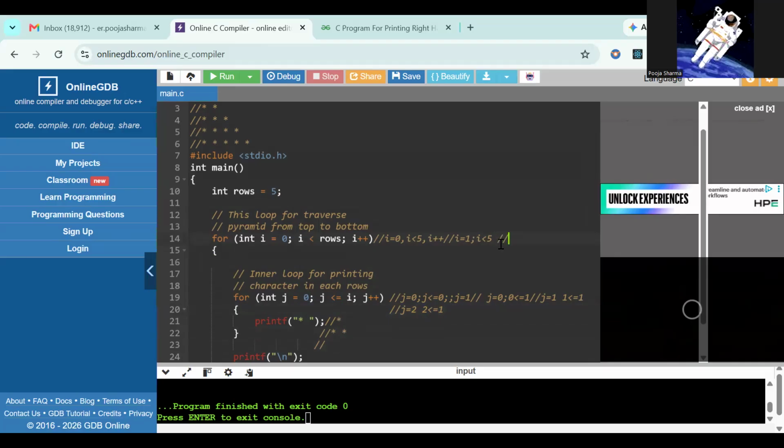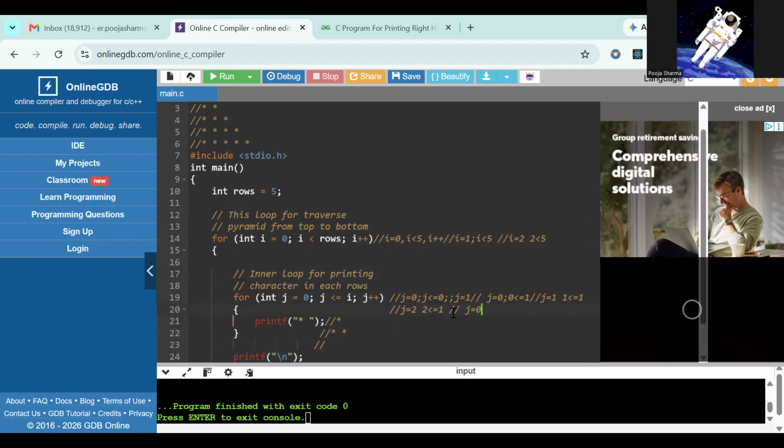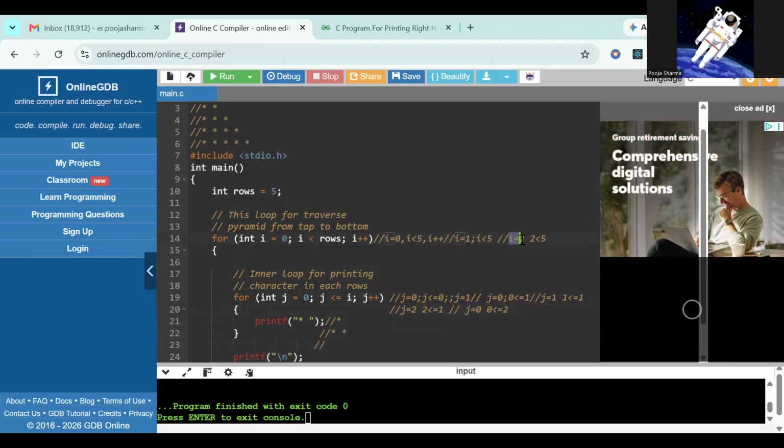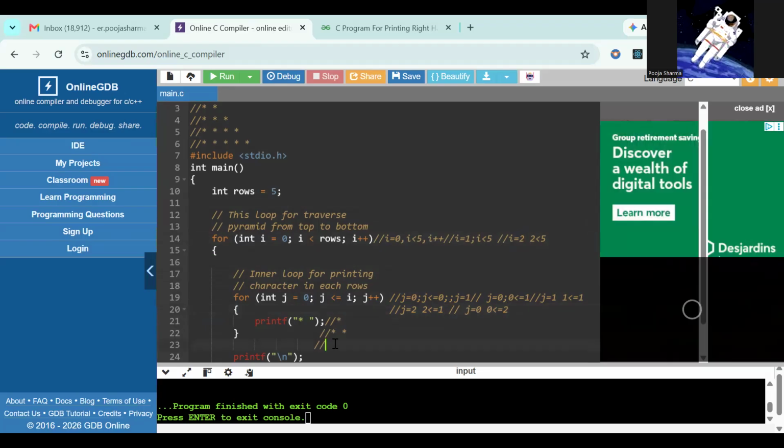And it will go back again. It will increment the value to i equals 2. Now, since the value of i becomes 2, 2 is less than or equal to 5, right? Yes, 2 is less than 5. It will come back again here and start this process again because it's a nested loop, right? So here what it will do again, it starts with j equals 0, right? And 0 is less than or equal to 2. Yes, right now the value of i becomes 2. So for every value it will check, right? And then it will go back here and print the value of star.